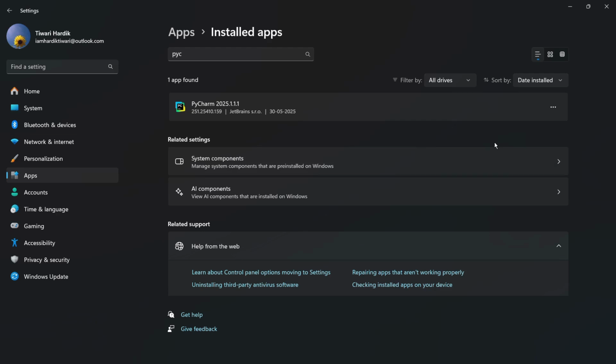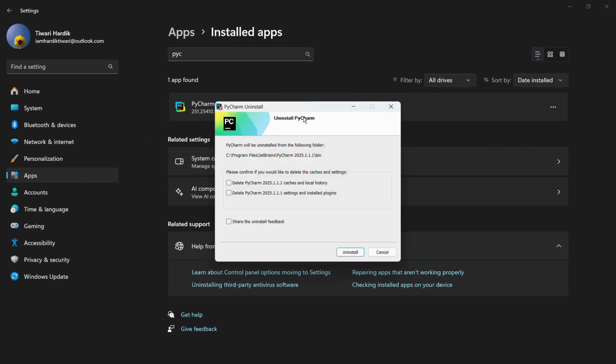Once you do this, the uninstallation process will begin and you might need to click yes if a dialog box appears. Just wait for the uninstallation process to start. Here you can see this dialog box that says PyCharm will be uninstalled from the following folder. Please confirm if you would like to delete the cache and settings.